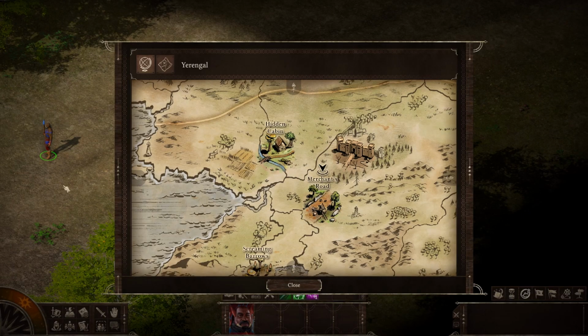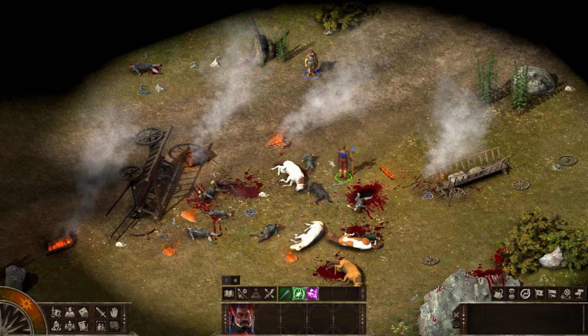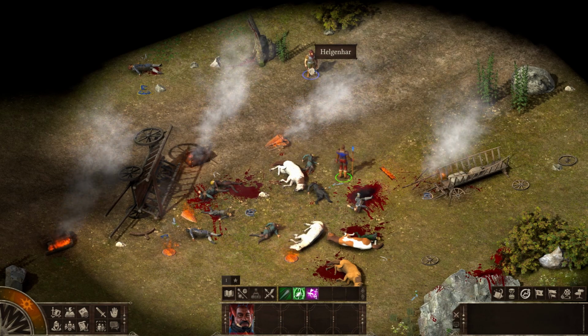So as part of the main quest, you're going to come to a place called Merchant's Road. And when you get to the middle of Merchant's Road, you're going to find the smoking wreckage. And at the smoking wreckage will be Helgenghar. You don't have to do anything special to recruit him, just talk to him and he'll join your party.